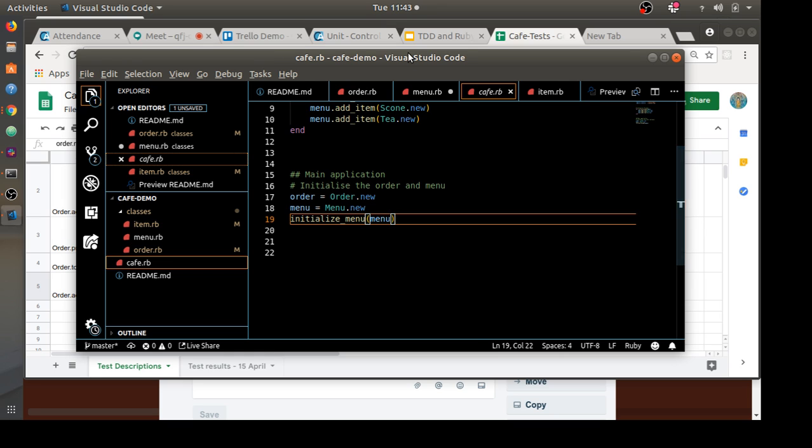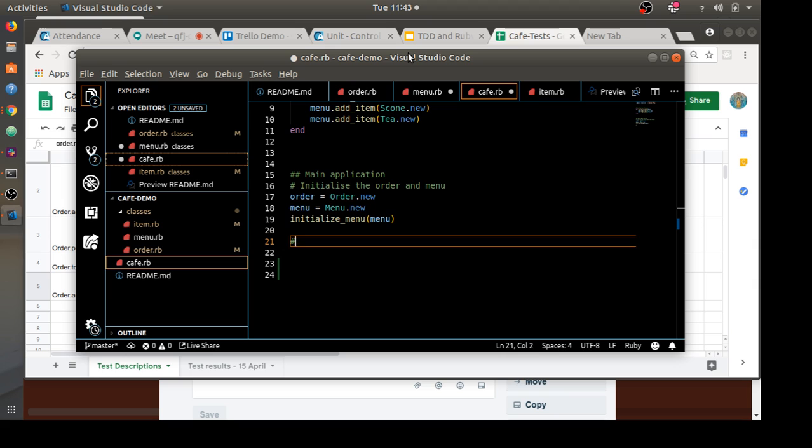Okay, so in our Cafe, we initialize the order and menu, and then we will print the menu. I'm just going to write down the steps that our Cafe needs to do.